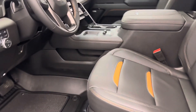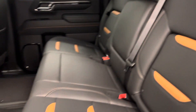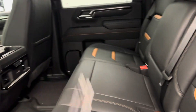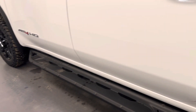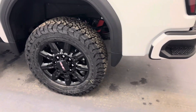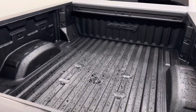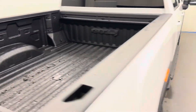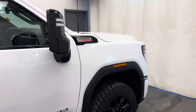Power sunroof, two-tone leather interior. Seating capacity for three in the rear with cool little cubbies in the back of the seat. Outside seats are heated. It's a 60-40 split bench. Real rugged running boards, 20-inch black wheels, factory sprayed box liner, fifth wheel prepped. This one does have the 6.6 Duramax diesel engine.